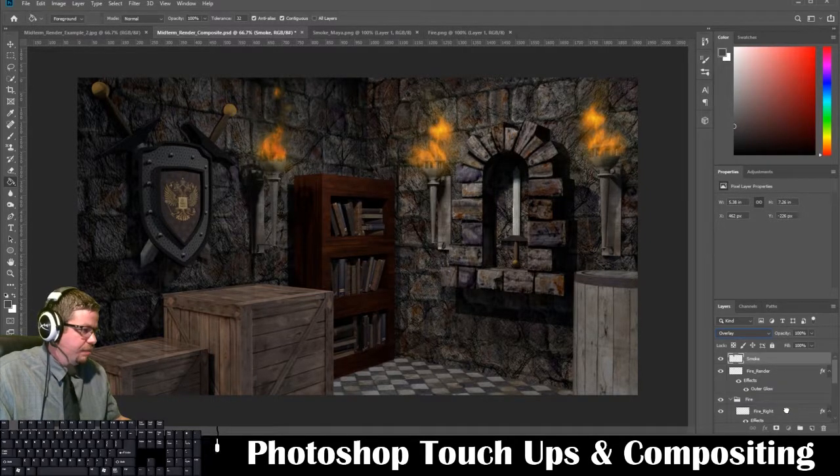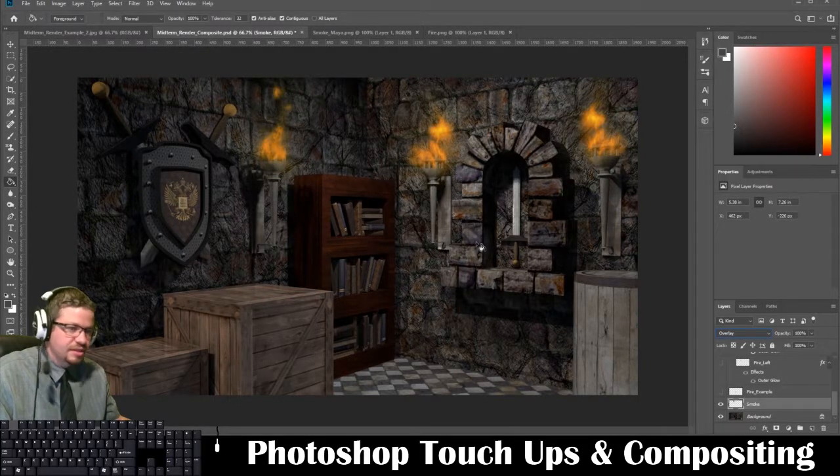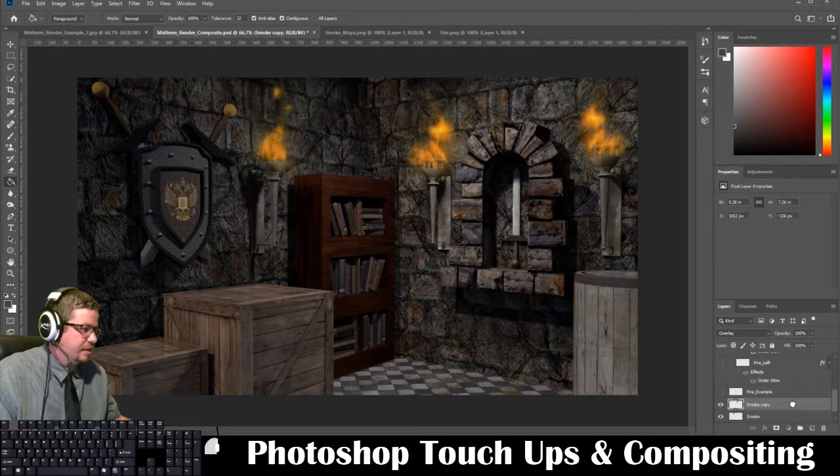And I'll go ahead and put this underneath all of my layers here. And just in case you still have it as a 3D layer, you can change it from 3D to Essentials, your workspace here, your user interface. So I've added the smoke, and I'll just go ahead and duplicate this, and I'm just pressing Control T, and I'm just adding some of that sort of grungy smoke that's being cast off from the flame.